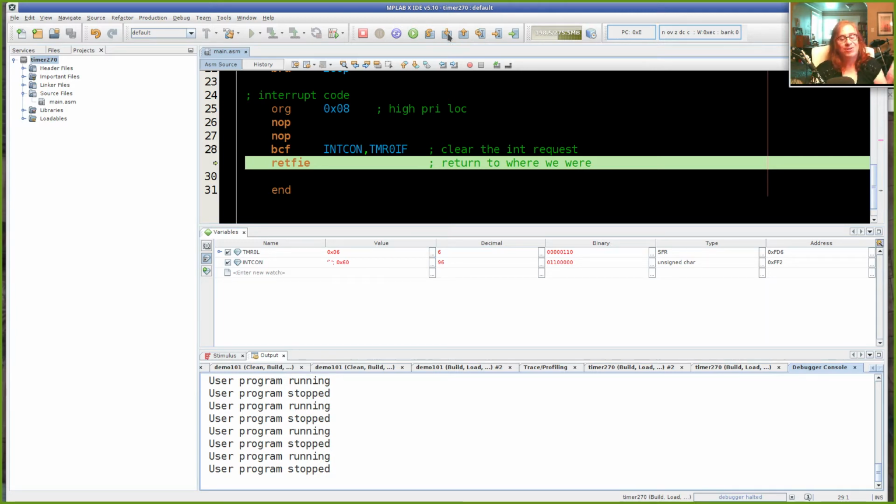Yeah, so you can do this for tone generation, right? If you want to generate an A440, you need to basically toggle a value going to a speaker 440 times a second. So you figure out how much time that is, you translate that to instruction cycles, and then you set up your timer to interrupt after that many instruction cycles.